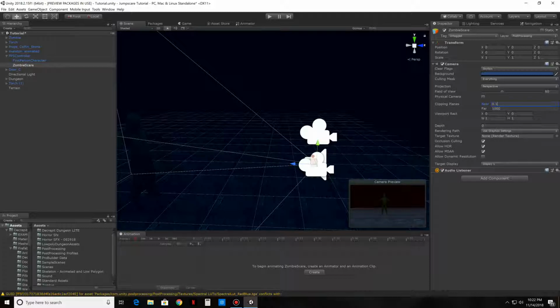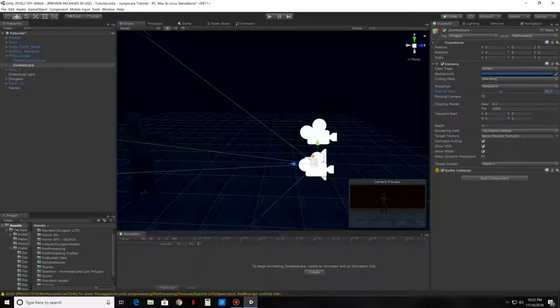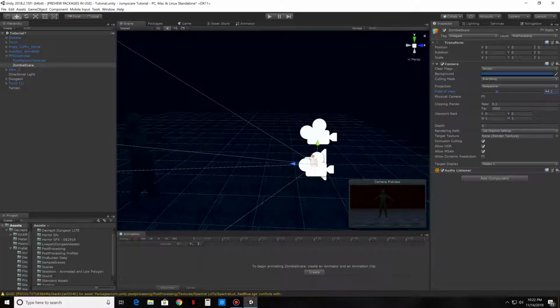So we have set that to 0.1, and I'm going to set the field of view down to about 45 to give you that real up close. And let's just do it test. A real up close and personal look. Okay? And you can see we're already getting closer to that zombie. Now he don't look too terrifying right now, but just wait.